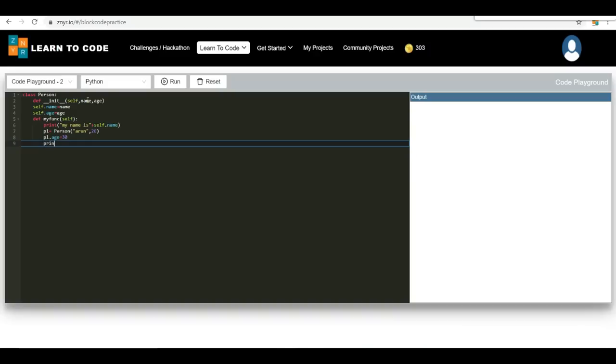I'm printing this age. So here it will print my output as the age of person Arun will be changed from 26 to 30. So the output will be displayed in the text editor.